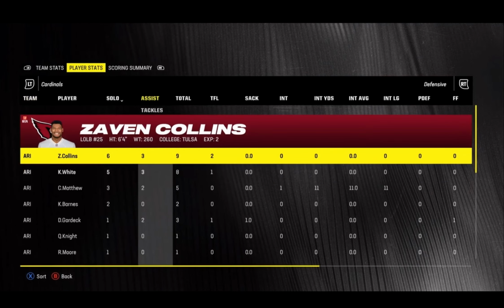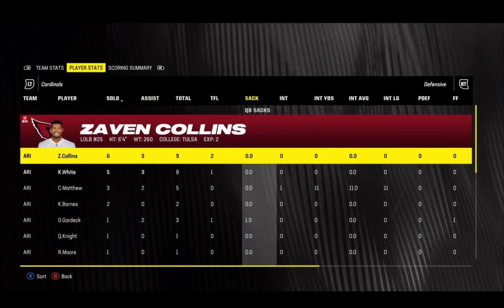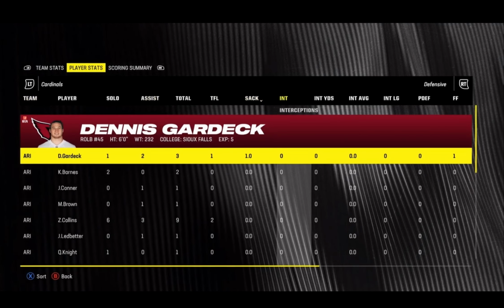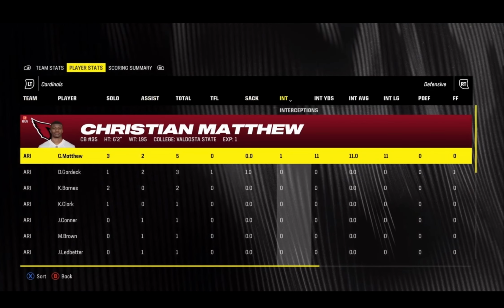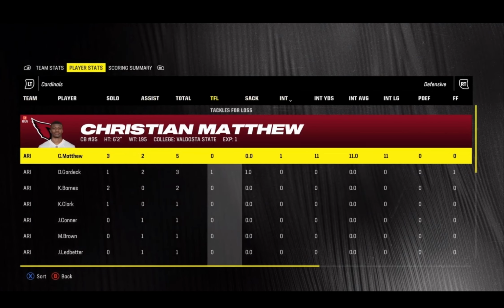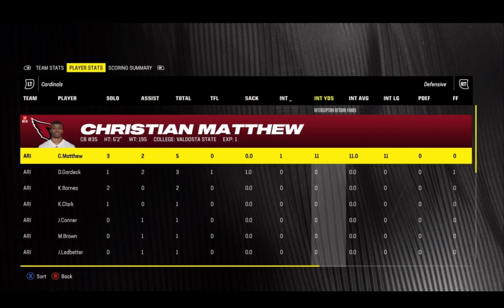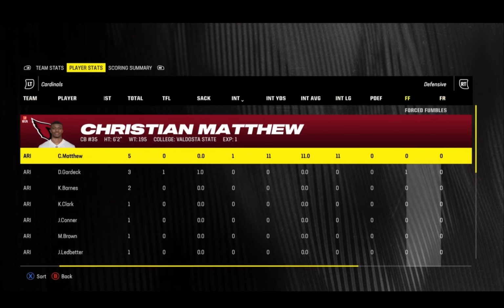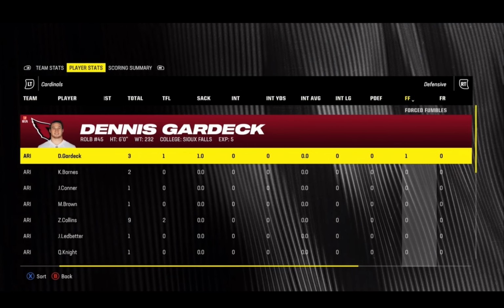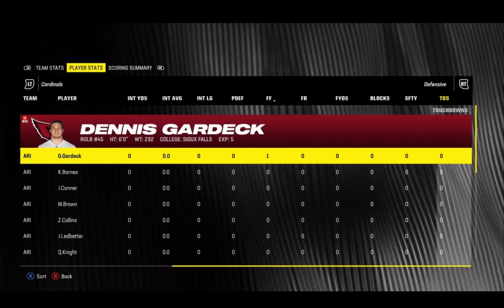So yeah, now moving on to check out defensive stats. Zaven Collins led our team in tackles. Checking out sacks, we had 1 sack. Dennis Gardeck had that 1 strip sack. Interceptions, we had 1. Christian Matthew with an interception on that 1 weird blitz play when I thought they were running it and just dropped back and just happened to get that interception. Checking out fumbles now, we see Dennis Gardeck, he had the 1 strip sack. We had nobody else force a fumble. BJ Ojulari was the one that recovered this.